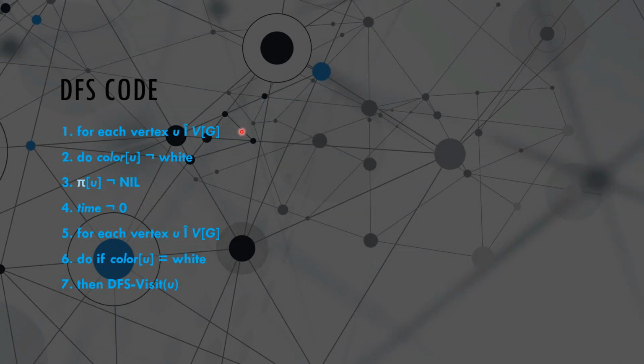To understand the time complexity, we can again start from the DFS code where we take a random vertex. From line 1 to 3, there is a loop. This part makes the vertex color white and makes the predecessor null, and for that the time complexity is order of V. For line 4, where we set the global timestamp equal to 0, the time complexity is order of 1. And from line 5 to 7, there is another loop which runs over the number of vertices. So here the time complexity is order of V.